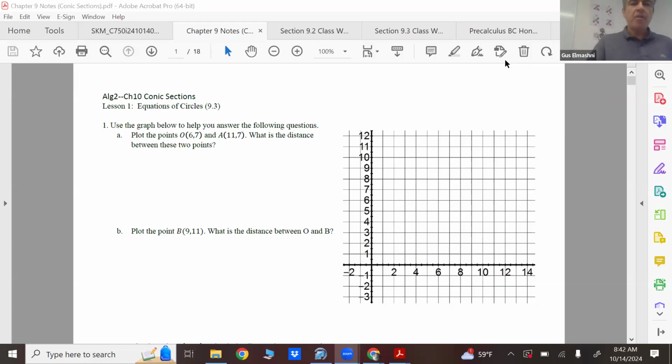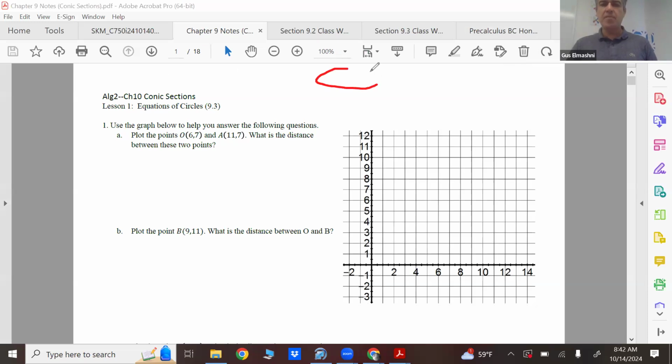Okay. So this new unit is called conics. And I'll reiterate this over the next couple of weeks, or three weeks. But why are these called conic sections? More specifically, it's doing something called a double napped cone.